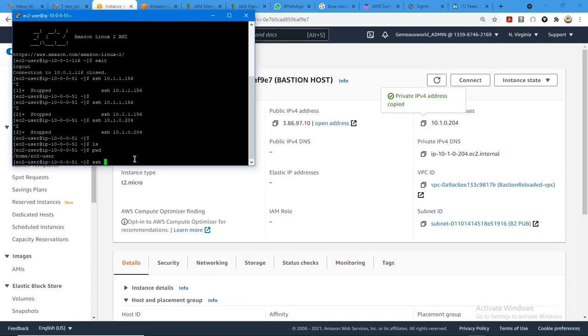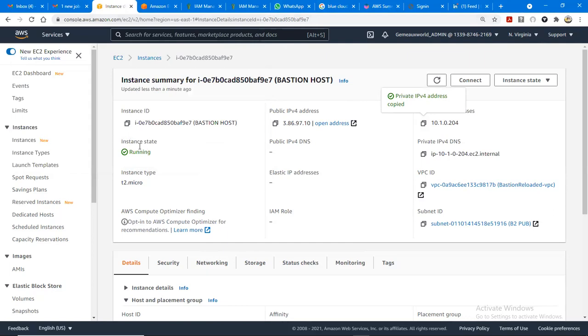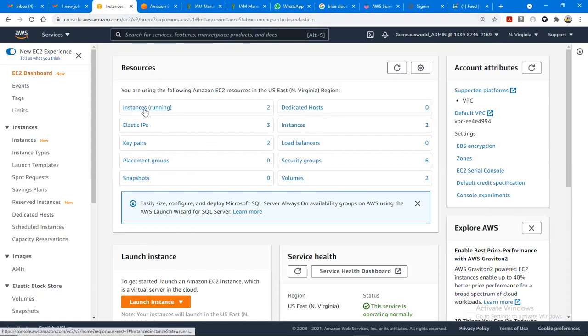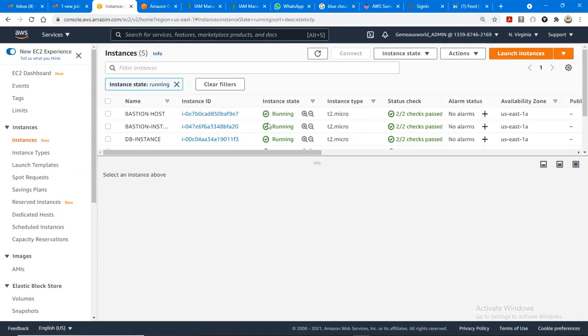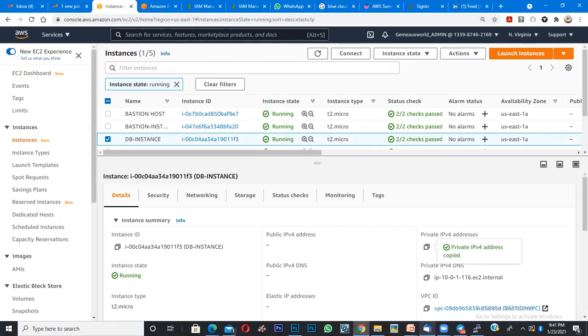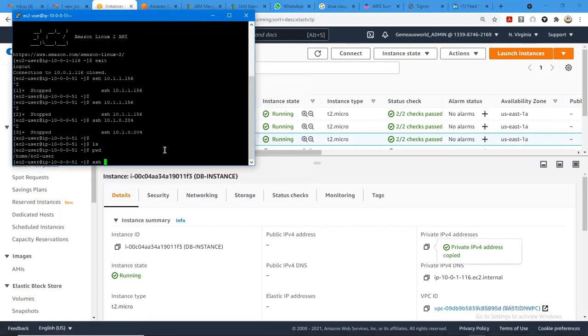When you are launching your instance, you have to be very careful. So our two main instances that are running, which is the DB instance, which we enabled HTTPS for, is working, and the other is also working.